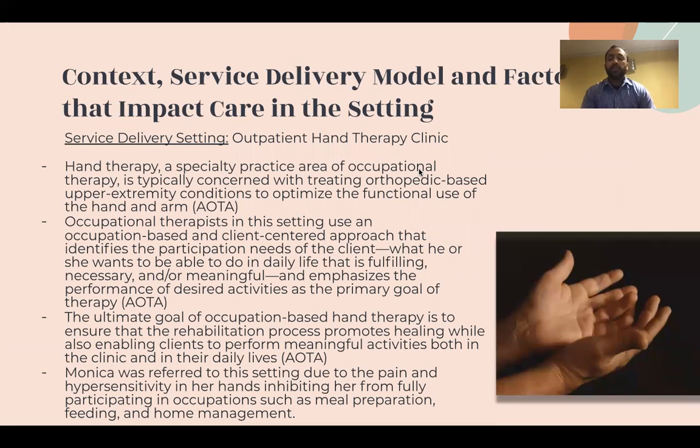So the setting that OT is delivered is at an outpatient hand therapy clinic. So hand therapy is a specialty practice area of OT that's concerned with treating orthopedic-based conditions. So OTs in this setting use an occupation-based and client-centered approach that identifies the participation needs of the client. And the primary goal of therapy is the performance of desired activities. And Monica was referred to hand therapy due to the pain and hypersensitivity in her hands, which was inhibiting her from fully participating in occupations such as meal prep, feeding, and home management.